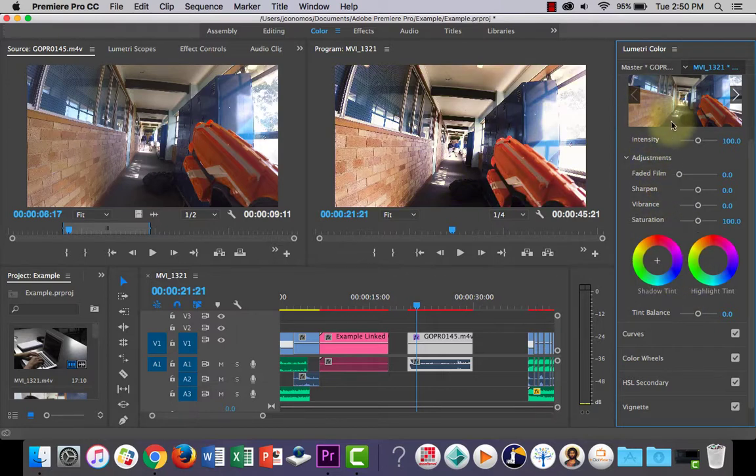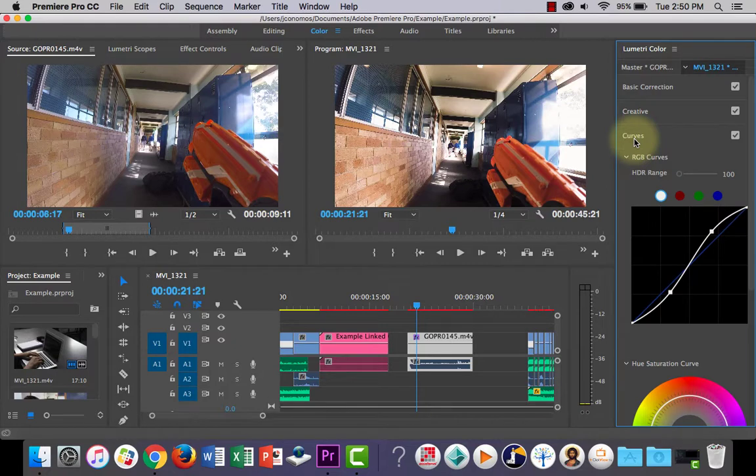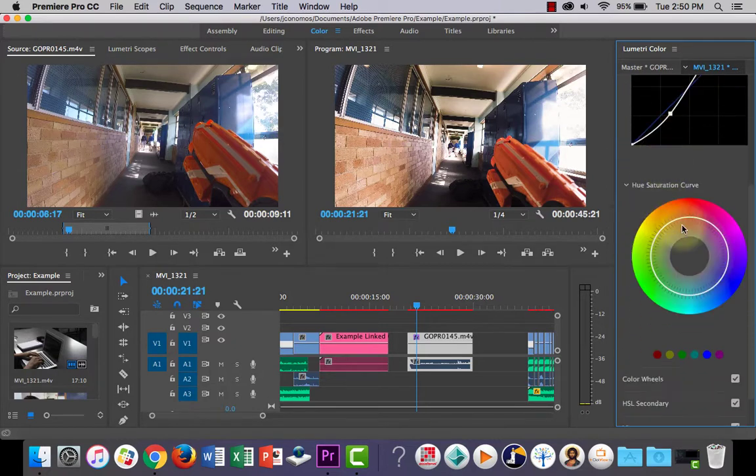Let's get rid of that tab. Wait a minute, if I scroll up, creative, curves. In curves, you can also use this color wheel here to adjust individual colors. So if you choose blue, for example, there's a lot of blue in this image, I might click here and I'll get 3 dots that come up here. If I want to increase the blue or make it a bit more saturated, I can pull that up. I can also pull this one up, and you can see it's changing the colors of the blue.